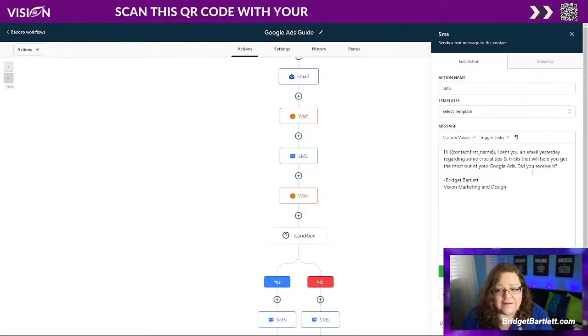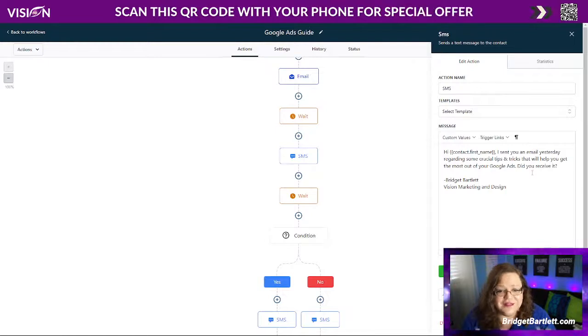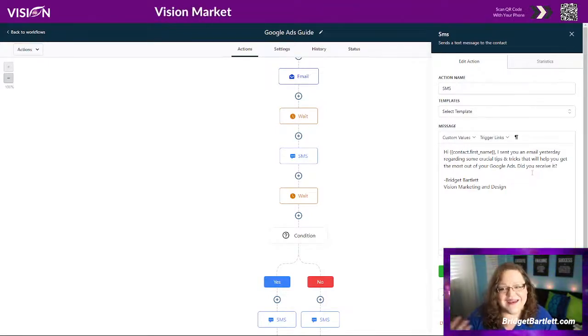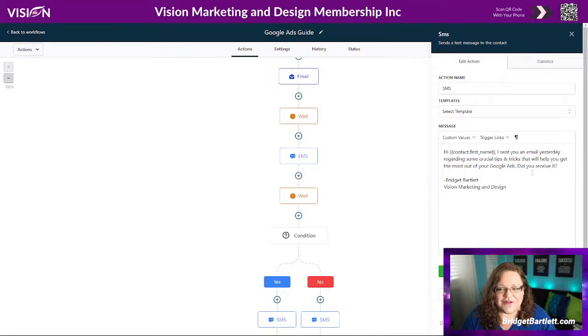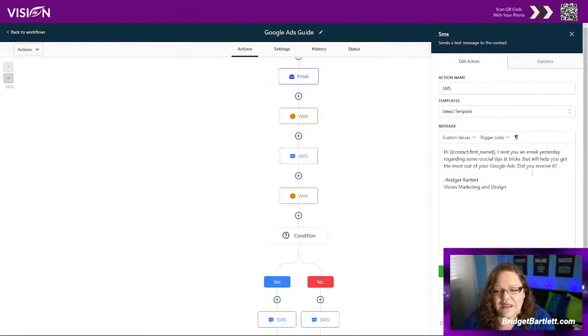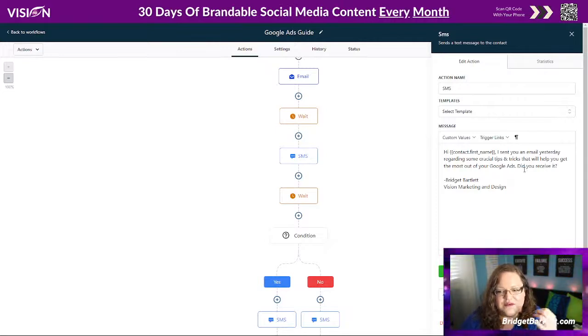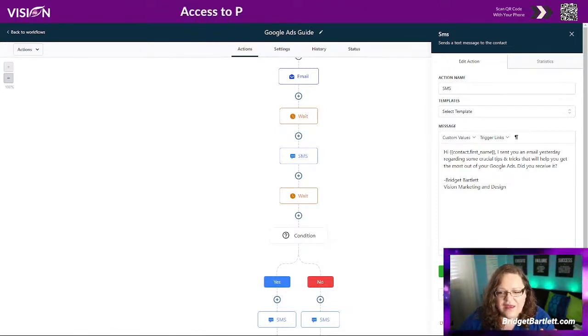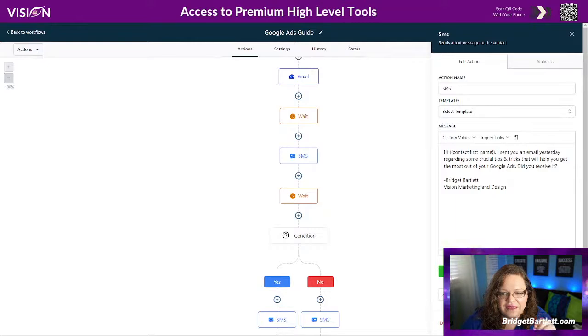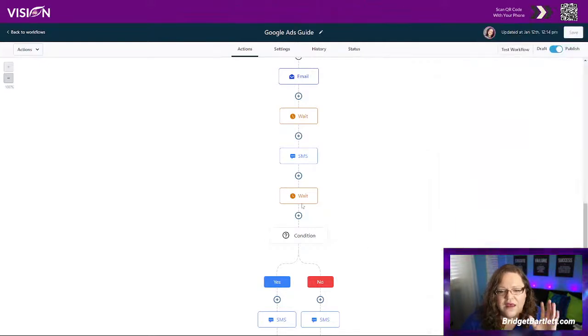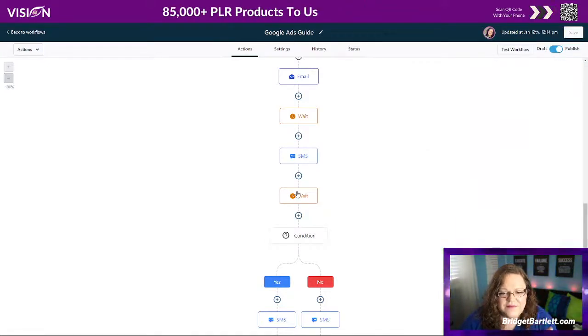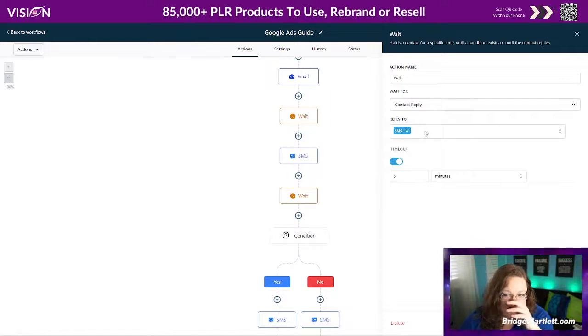You're reminding them, hey, remember me? We have the free guide and the Ringless voicemail and the email. This is what we're doing. Hey, remember me, right? So I'm saying, did you receive it? Because I want them to respond back to me. Now, here is the super cool thing as well. When we send them that message, what we're going to do is we're going to actually wait.